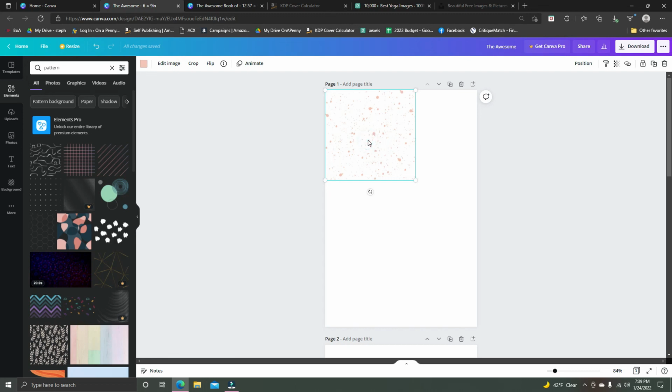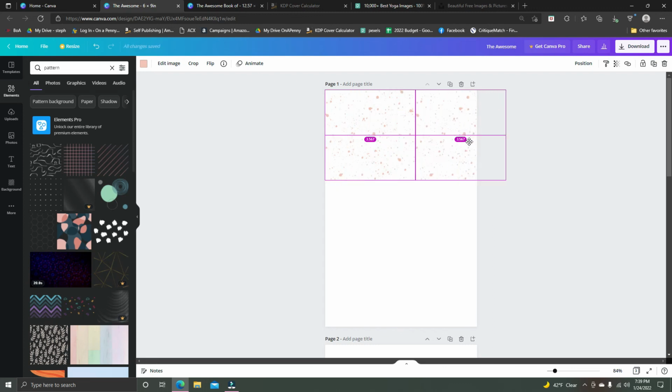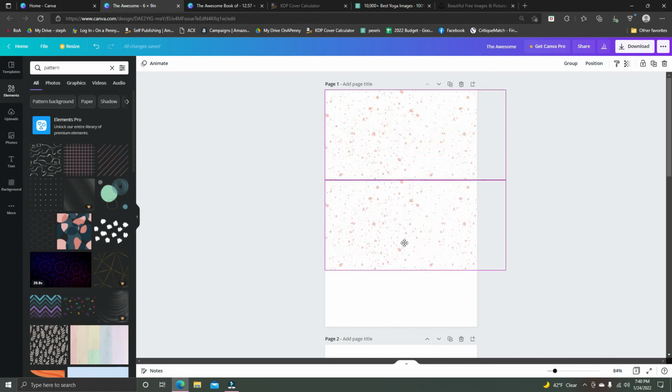And then if you just click and hold, then hold down Shift and Alt, and then you can drag it. See how it drags until they're lined up. And let go of the mouse. There we go. And see how they're really nicely lined up. Then you have kind of this repeating pattern. I'm just selecting both of these and doing the same thing, clicking, holding down Shift and Alt, and dragging them directly down. And then see how I'm just filling up the space here with this repeating pattern.